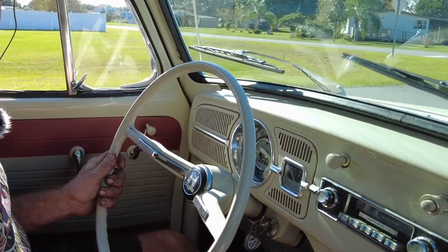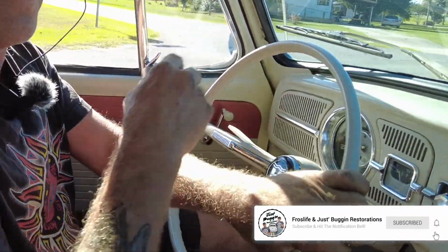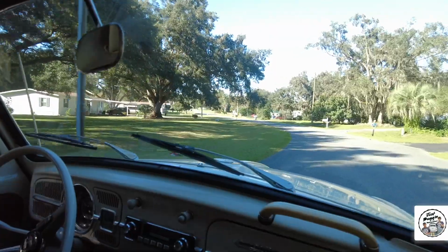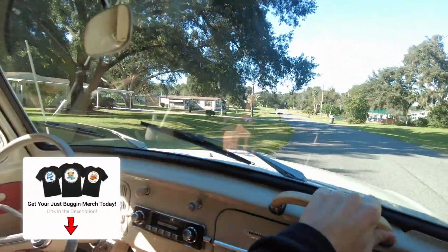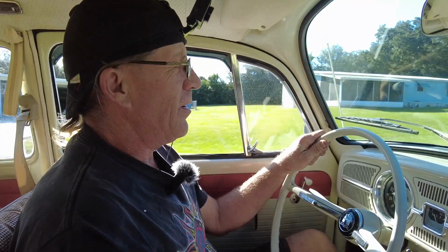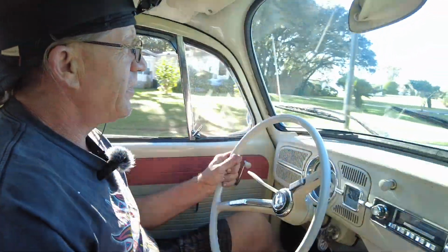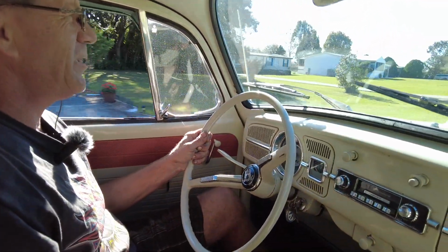Sweet. I'm sure he'll be happy with this. And so will his grandchildren that get to drive around in it. Another Just Buggin' success story, so people can get back out there and enjoy their Beetle.